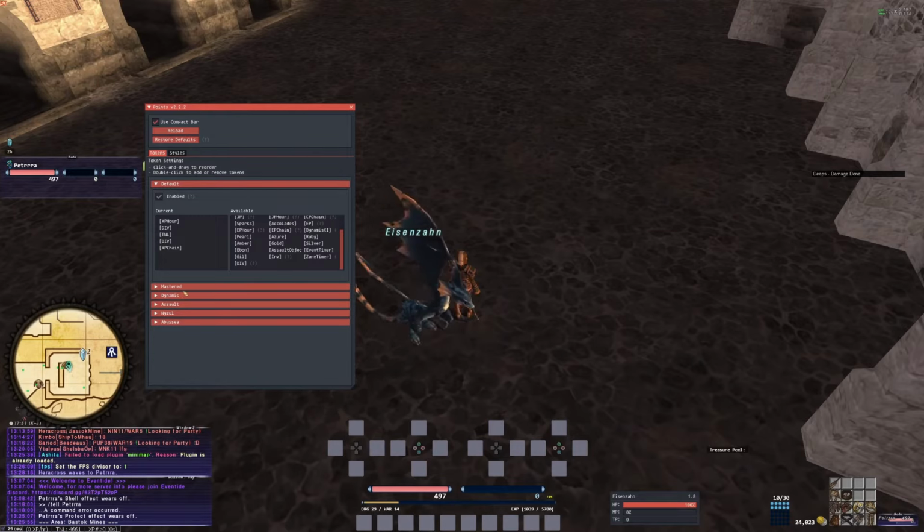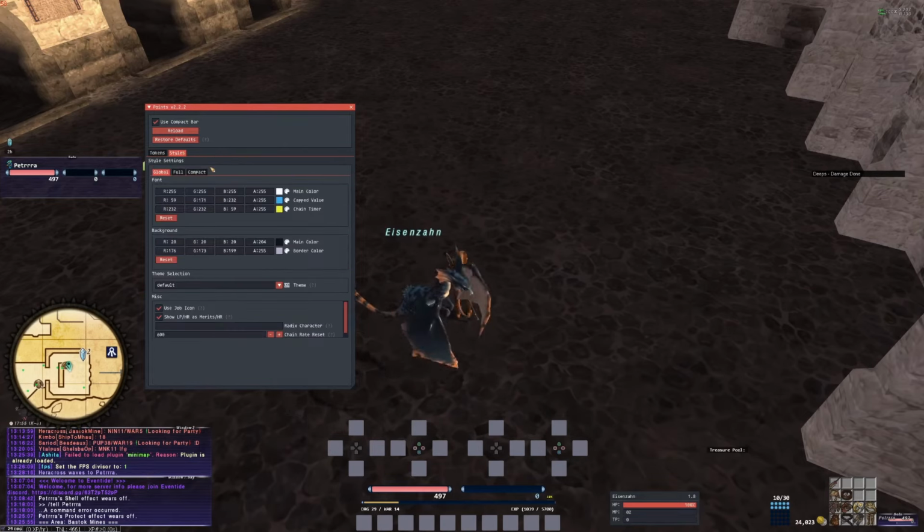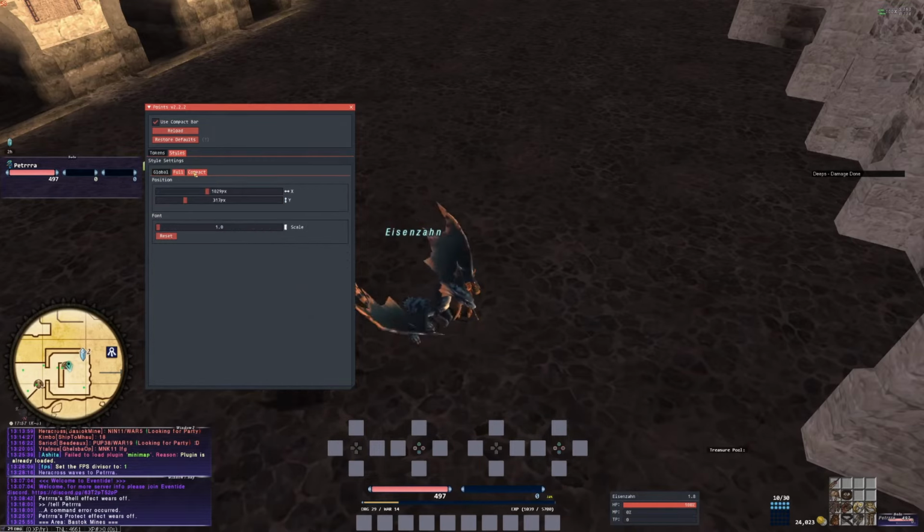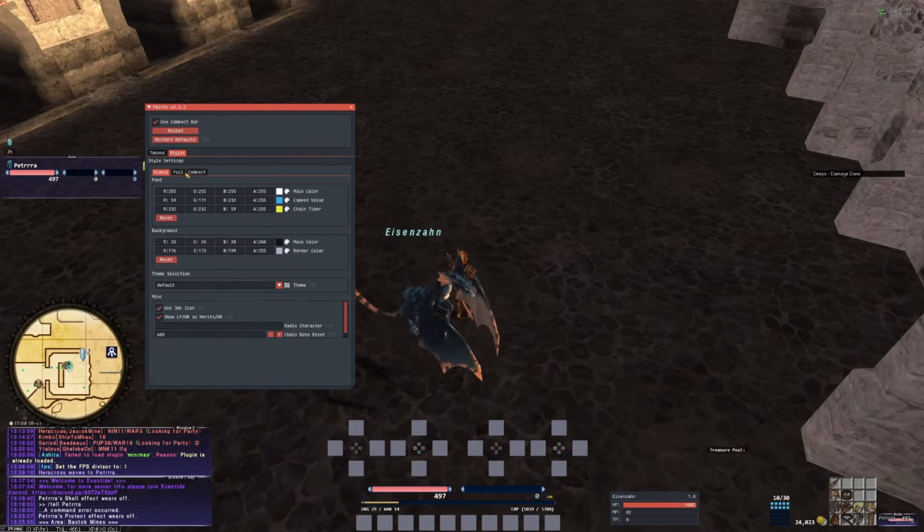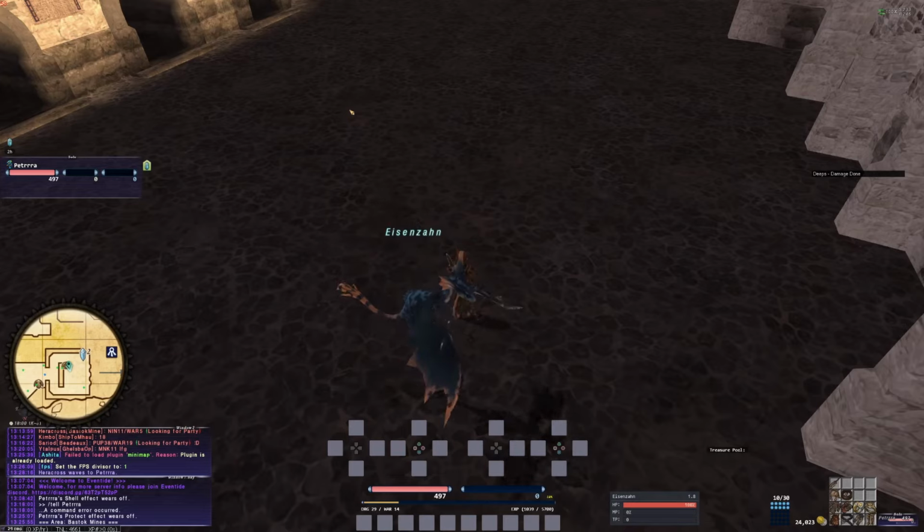It does apparently change based on which game type you're in, so you can customize it for different modes as well. And then in the styles section, you can set the style options between full and compact modes, set your text size, color, all that. Personal preference on that. So now that points is set up, let's see here.